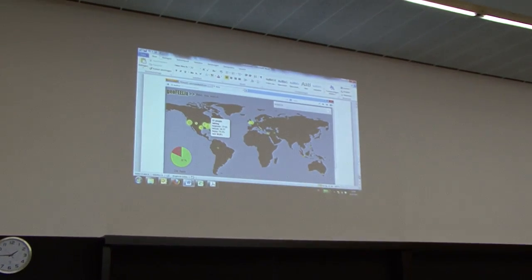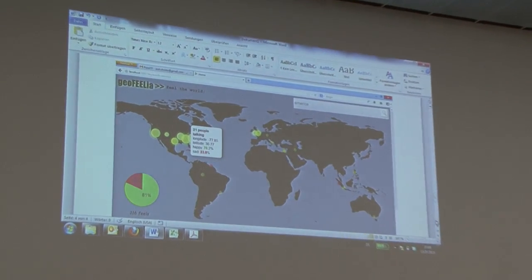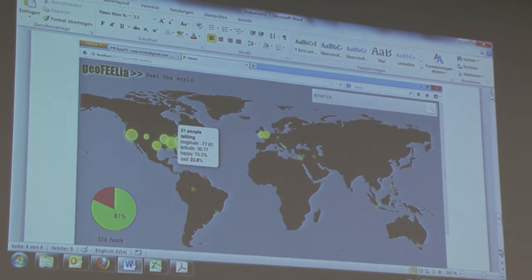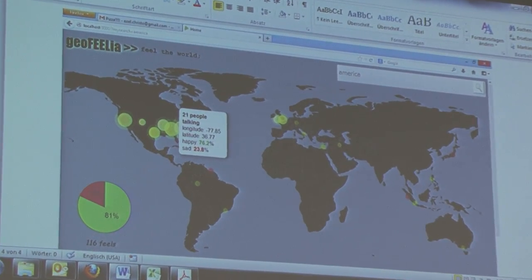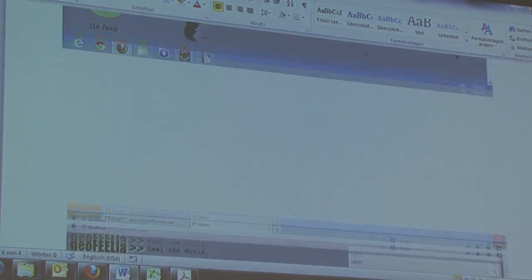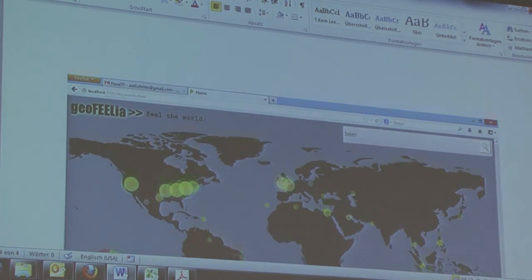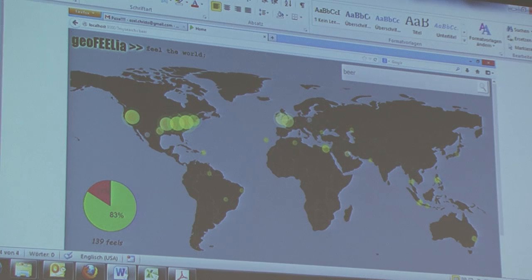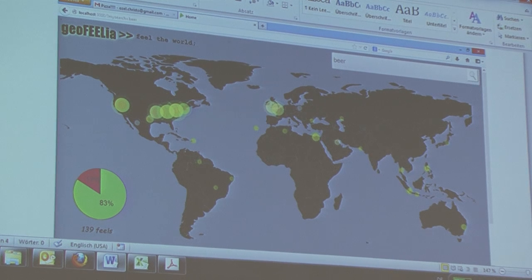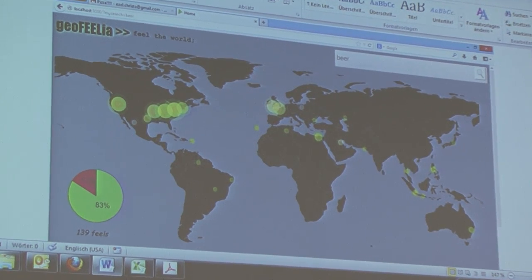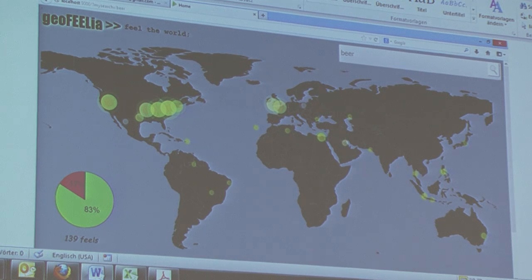But I had some sample searches here, just three of them. This is America, and it was just July 4th, so there's a lot of data in the cache that's still containing that sentiment, so you can see it's overall very good. If you scroll over any circle, you can see how many people are tweeting from there and the percent that's positive and negative. Okay, so that's America. Let's check out another one. Here's beer. I like this one because it's one of the first search terms I used just to make sure everything's working, because I would expect beer to be overwhelmingly positive, which it is across the world. It's pretty international. Very cool. And again, as Professor Mathis said, this is so much better live because you can see things pulsating. It's much more interactive and intuitive.